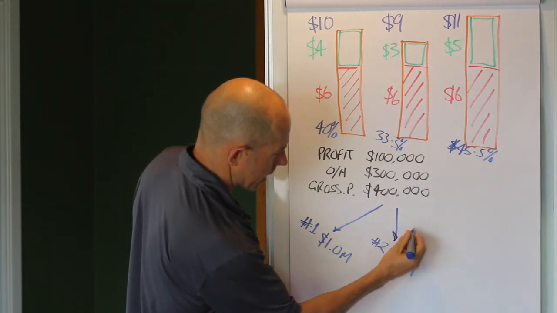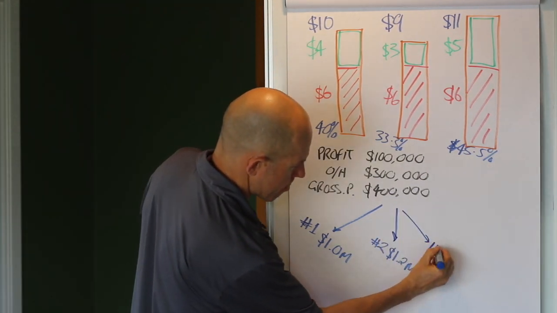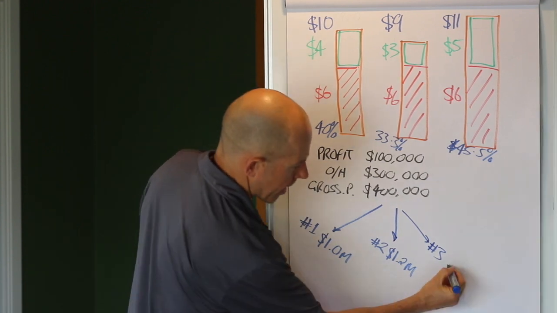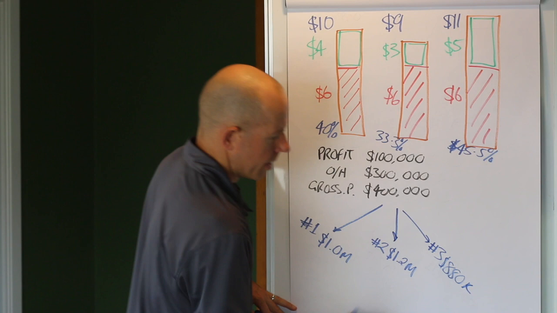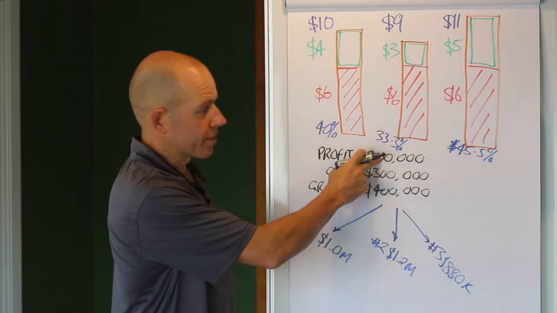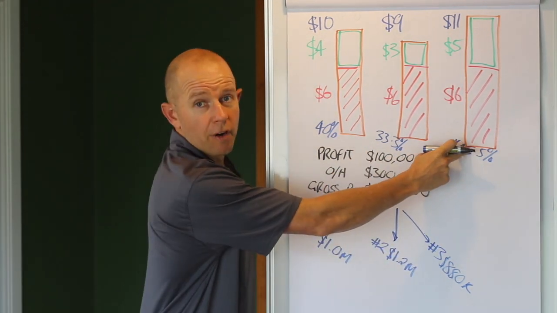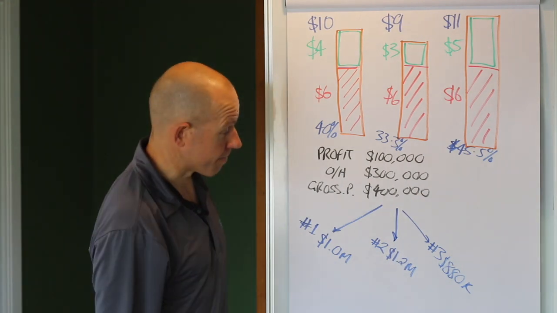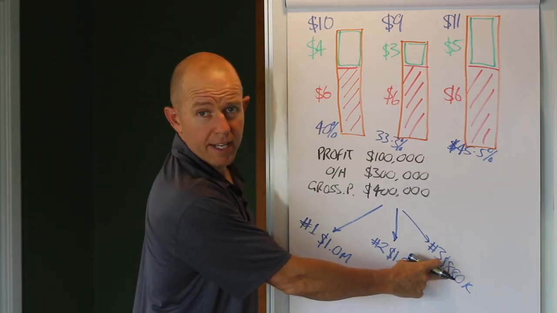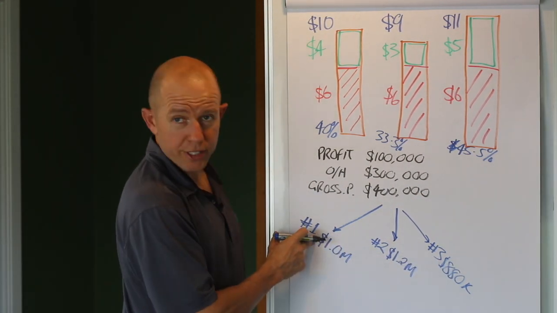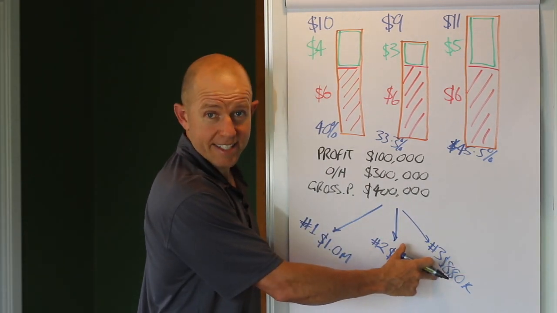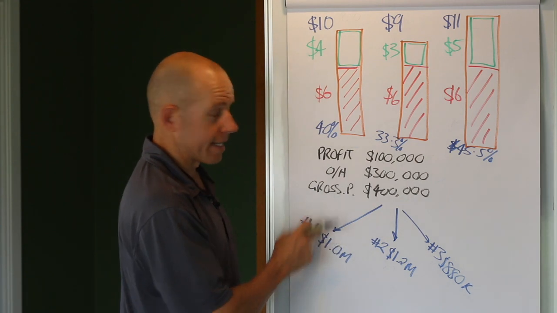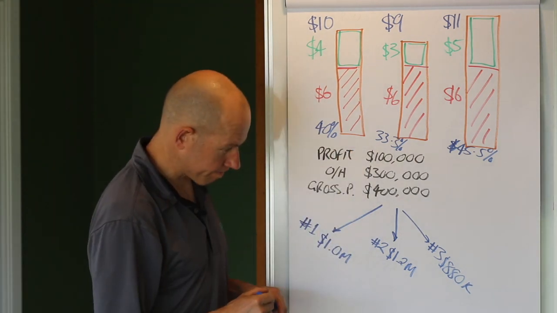And of course, it gets interesting in number three. You'd have to make $880,000 in sales to make $100,000 in profit. That's at the 45.5% margin. So that's 12% less in sales compared to the original, right? So here you get to work 12% less to make exactly the same amount of money as in number one.